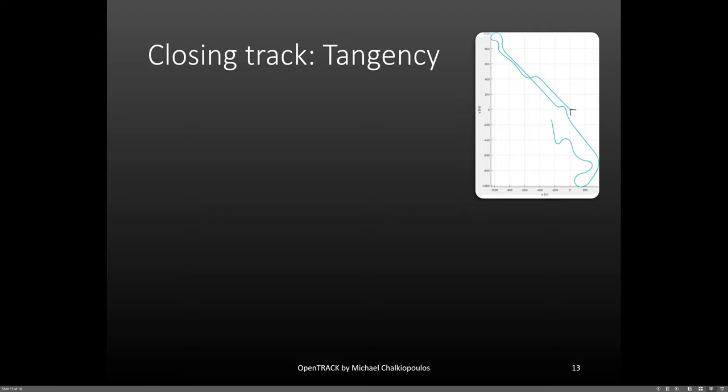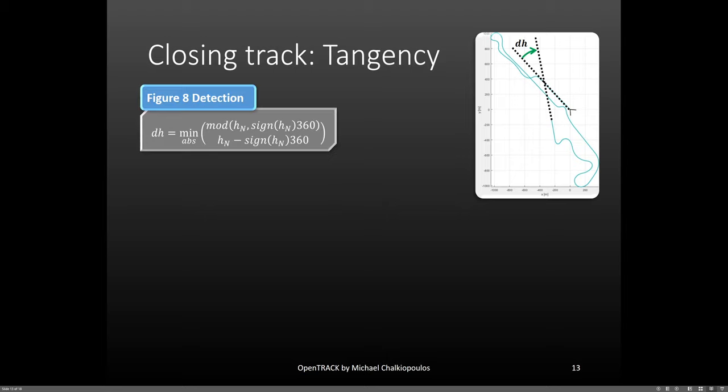As you can see, the method we use to calculate the map shape of Polary card from log data has given us a result that is open. The tangent line at the start looks something like this, and the direction the vehicle has at the finish line is this. The angle between them is what we have to fix.